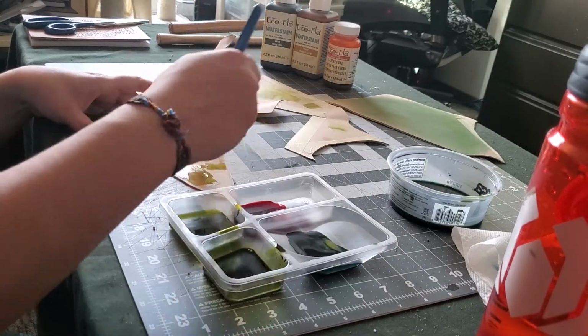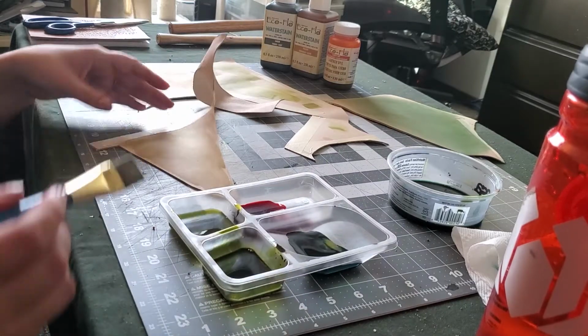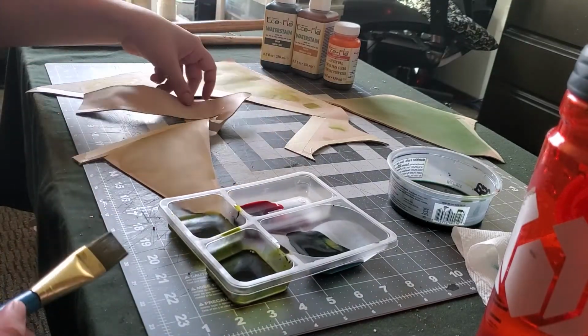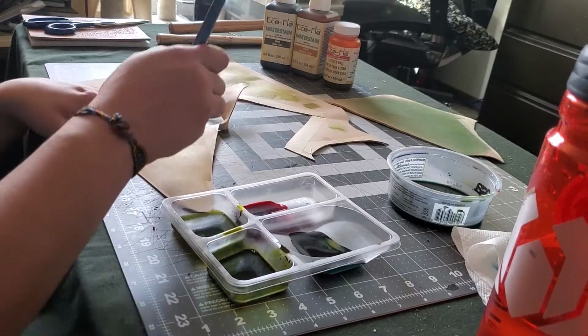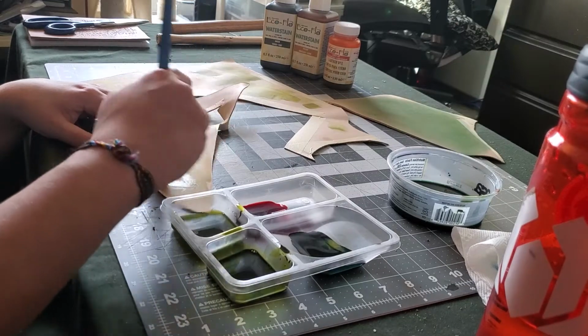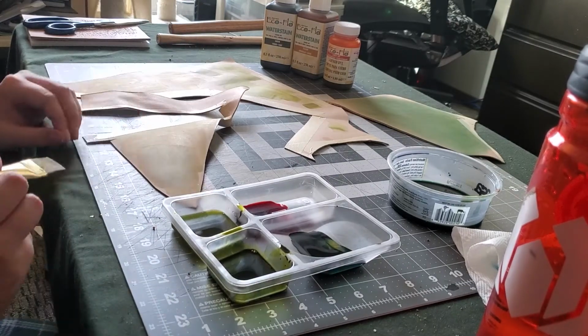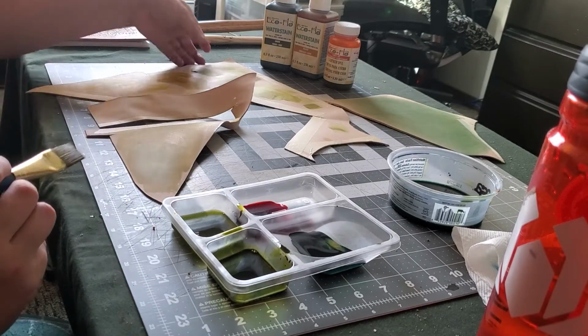So that's quite nice. It's mostly just wetting the leather, and normally you apply this with a sponge so you don't get brush strokes and stuff, but I'm trying to just see what colors I can get out of it. It seems like it layers pretty nicely. It's a lot like watercolors, actually.